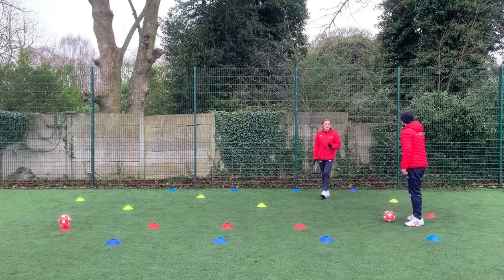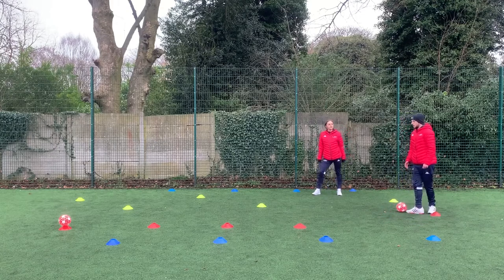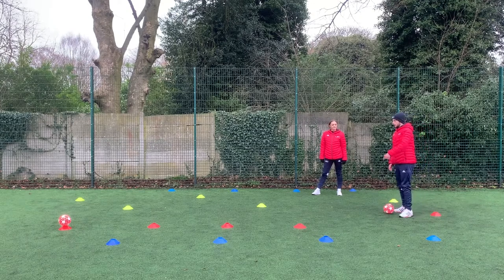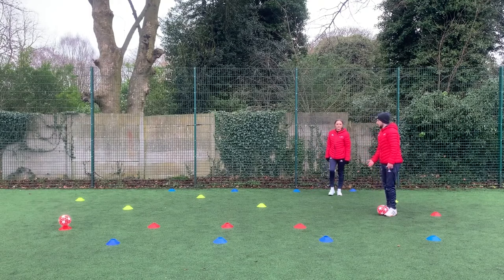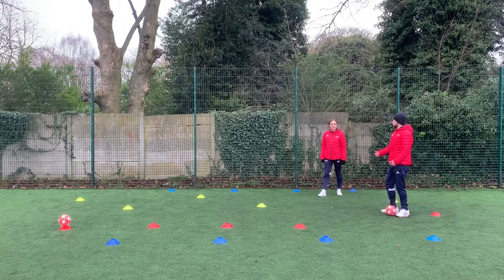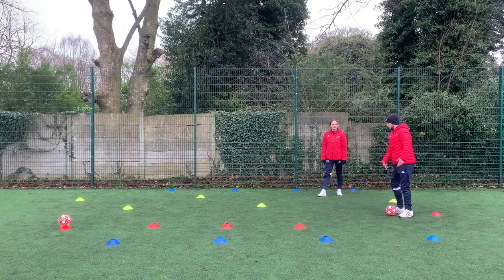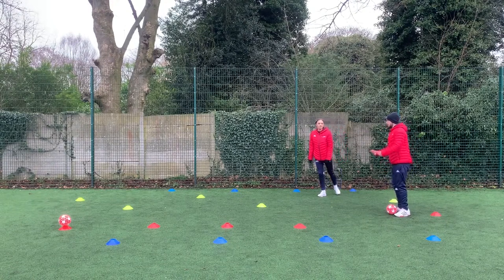Okay. In relation to your body, did the ball change at all from red to yellow? Where the ball was to your body? Yeah, I felt like when it was in red, it was a lot closer to me and I was more on top of it, whereas in the yellow, it felt as though it could get away from me a bit more. So that means I had to sort of maybe speed up or make the touch a bit tighter, or even just consider the way that I turn, which part of the foot I might use, and how I position my body to try to stay over the ball.